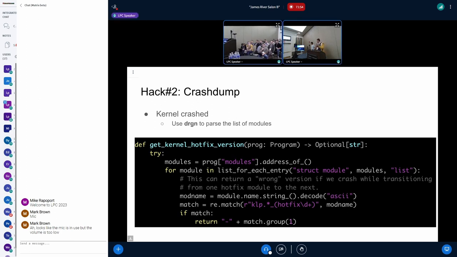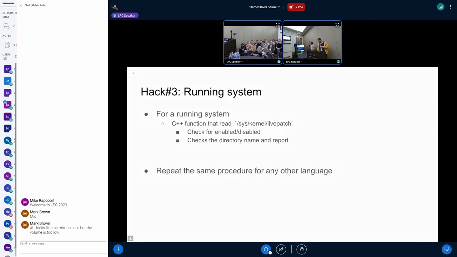So that's another way that I think we definitely want to improve. And in the third case, we need to read sys kernel livepatch, and we have a function today to read that and parse the enabled, disabled, whatever. But then we need to have the same function or the same helper in different languages for all the workloads to consume that. Some of them are in Rust, some are in C++, some are in Python. So we need to replicate that, because the way the kernel exposes that needs some parsing that is not ideal. So that's the third problem, the least important one, but eventually we can improve that. That would help us to have a cleaner system.